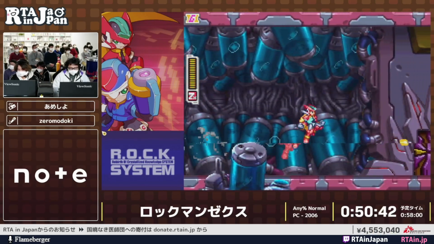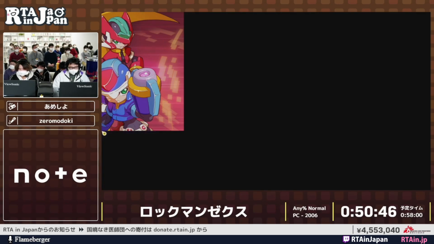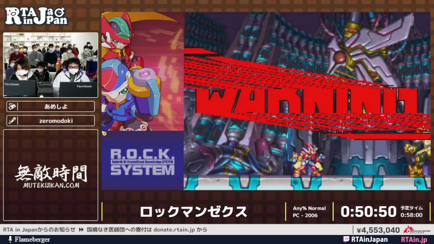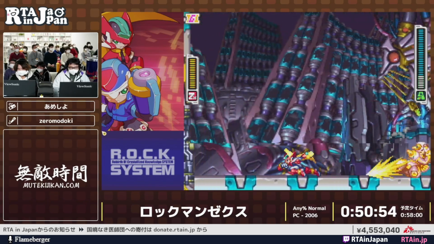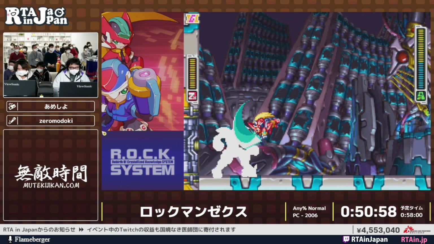Okay. Can't get any final energy drops. I'm not sure if his HX is topped off or not, but I think he has enough either way. We are going to fight the first form of the final boss here with ZX, so we're going to see those long saber combos again.